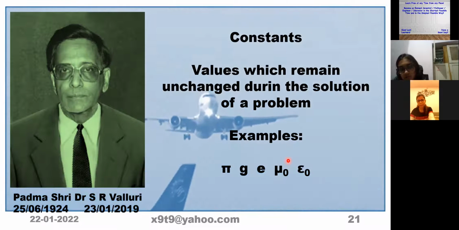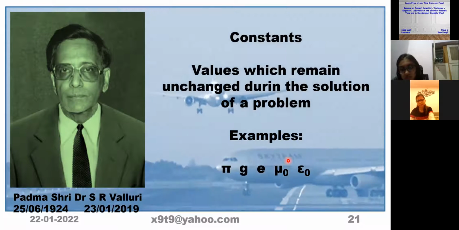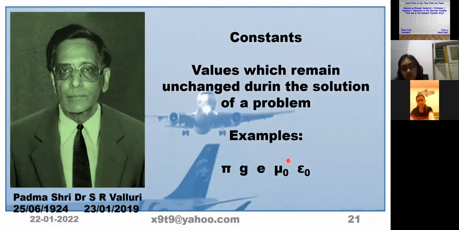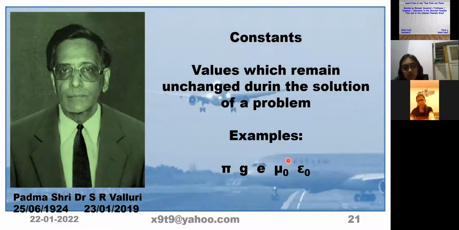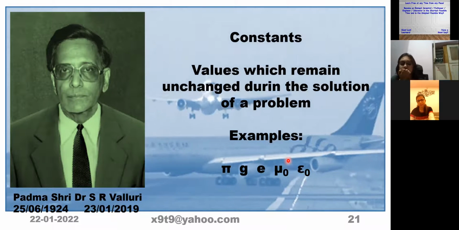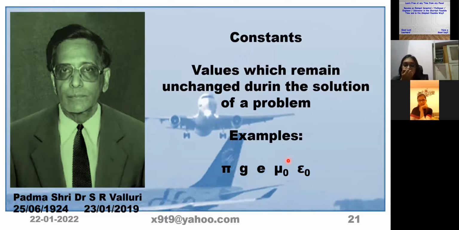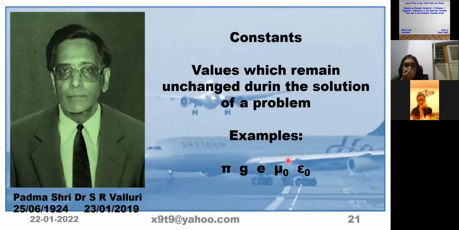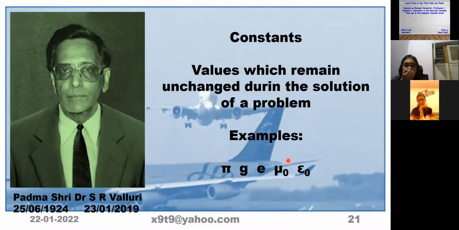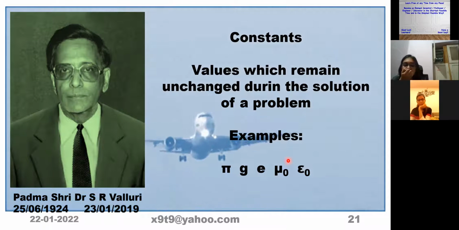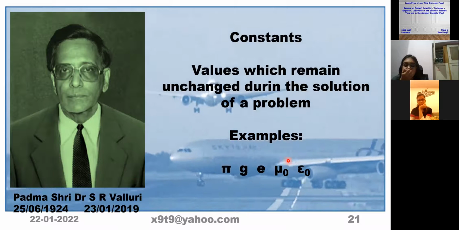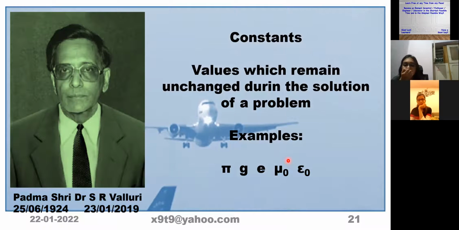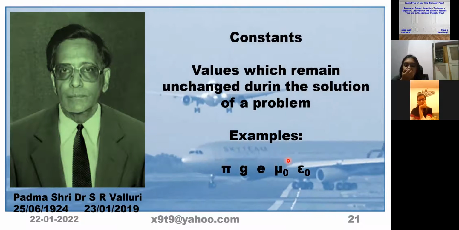What is that? 3.14. No, it is not that. See, pi is the ratio of the circumference of a circle to its diameter. So any circle you take, measure the circumference, then divide that value by the diameter of the circle. Then what you get is that number. Now this happens for a circle of any diameter. So how to find that? For example, in the paper, you draw a big circle.